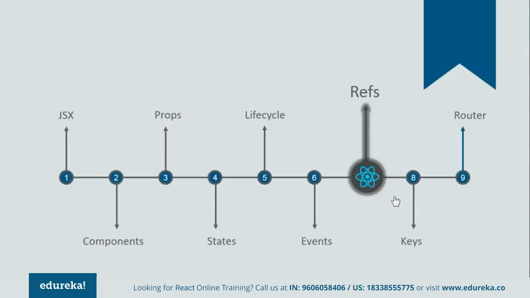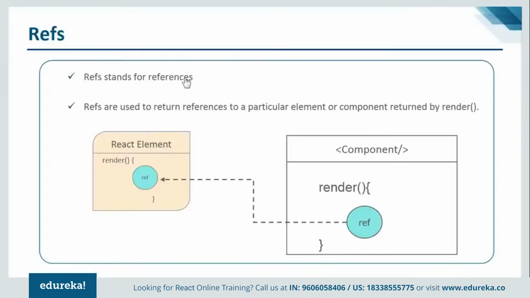So let's take up our next topic, that is refs. Ref stands for references. Now in React, a parent component can interact with its child components only through props. So if you want to modify the child, you need to re-render it with the new props. This is the typical data flow.